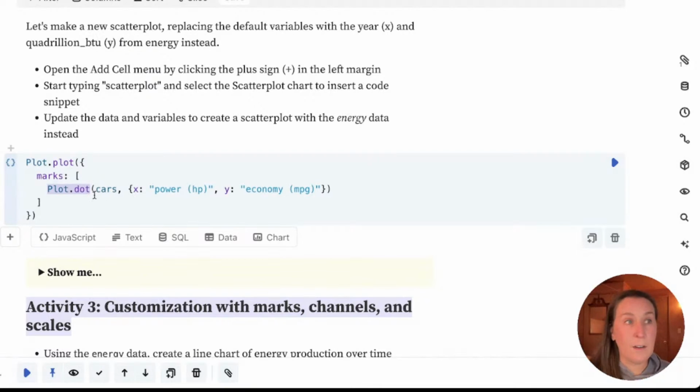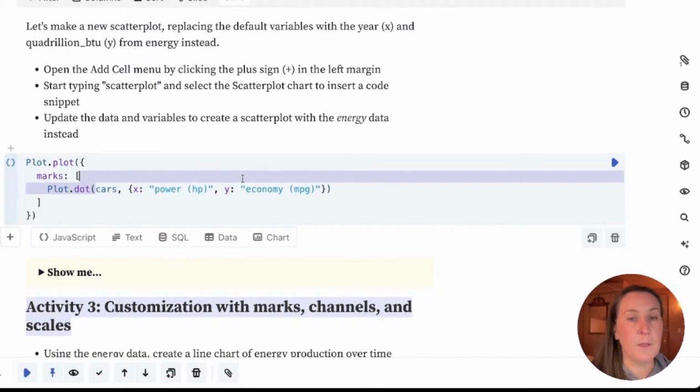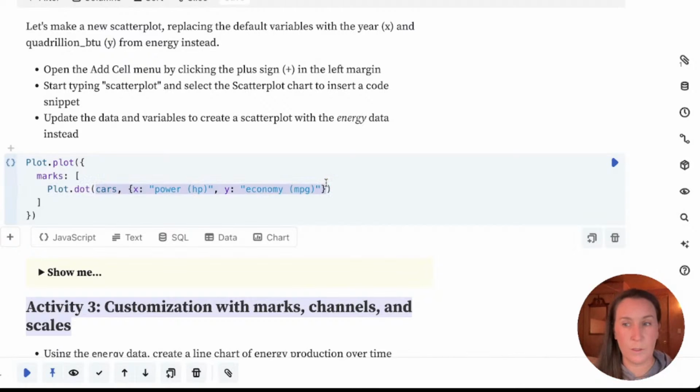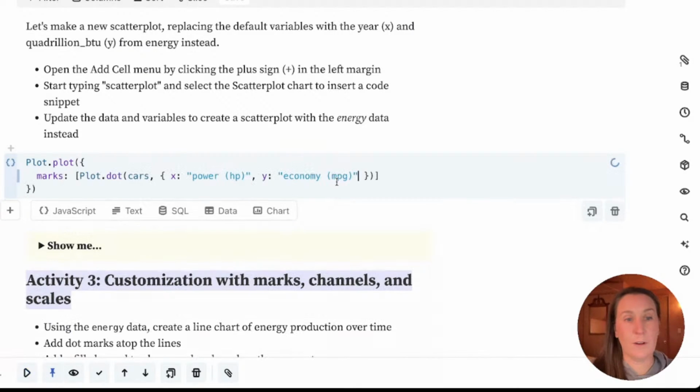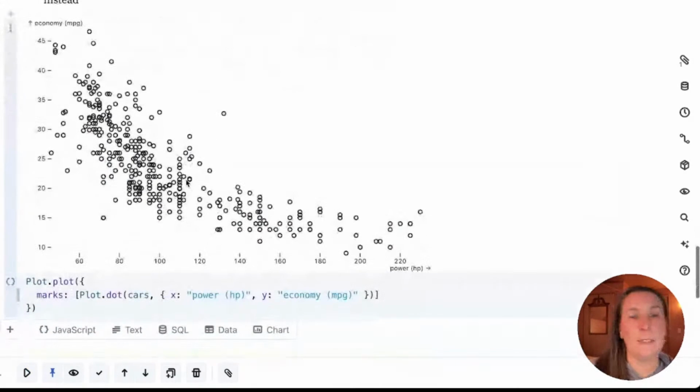But what I see here, like we saw in the example in the slides, is that this is actually using the built-in CARS data set, which for those of you who've been working in data science and analysis for a long time are probably very familiar with. But within this CARS data set, there's these two variables, horsepower and economy. So when I execute this functional code, then what I see is a scatter plot showing the negative relationship between car horsepower and gas mileage.